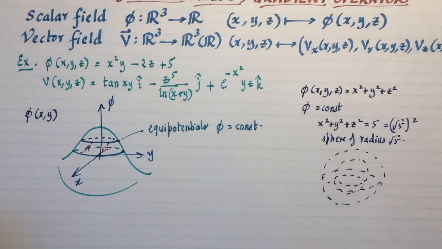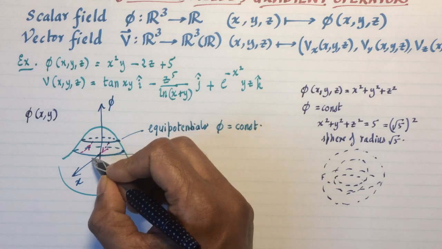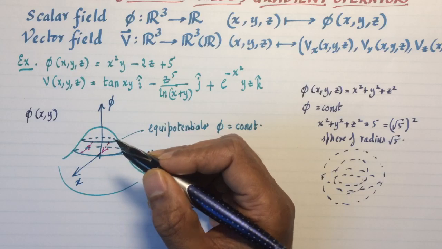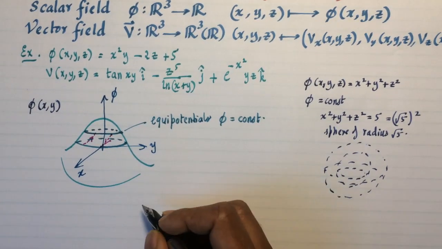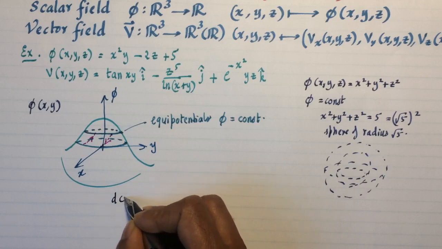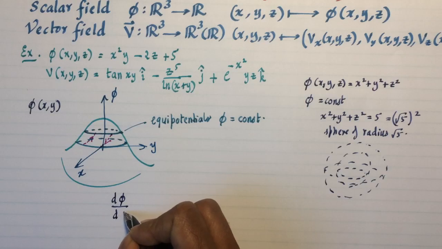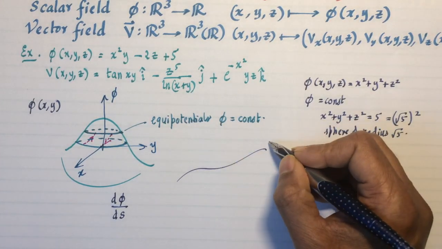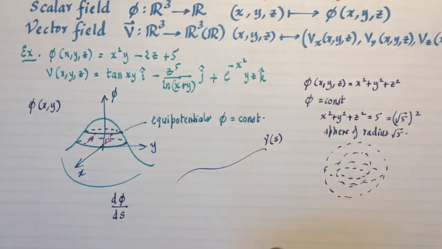So in the notes, I actually show you that if you pick any direction, say this pink arrow represents a certain direction, then in the notes I show the following. The rate of change of phi along the direction given by the scalar s. So what I'm doing here is the following. I'm taking a curve, okay, and that curve, if I call that curve gamma, depends on a parameter s.